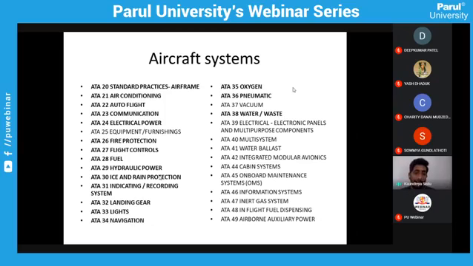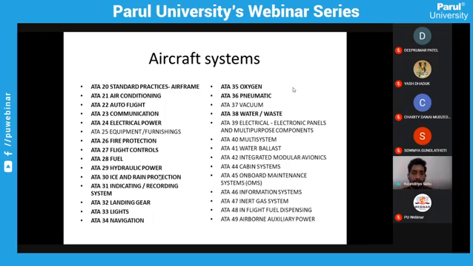Landing gear, again, a big topic. Landing gear is electrically controlled and hydraulically operated. In recent aircraft we call that fly by wire. What it means is you don't need to open the door mechanically. You just switch the button and the door opens, right? So you are giving an electrical input, but when you are opening a door, electricity can't open it. So hydraulically the doors are opened using an actuator. That's why we call these systems electrically controlled and hydraulically operated.